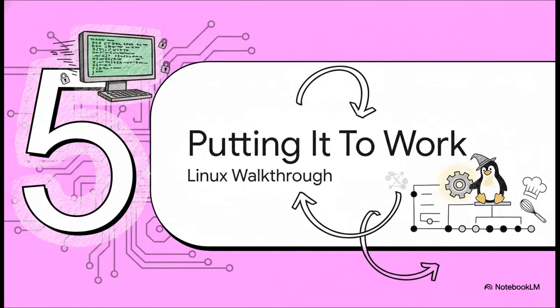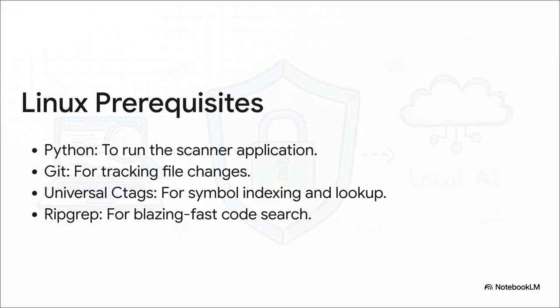Okay, so the theory is fantastic. But how do you actually use this thing? Let's quickly walk through setting it up on Linux. And don't think of this as some dry, boring tutorial. Think of it as the recipe to fire up your very own private AI coding partner. First off, you'll need a few things already on your system, and they each have an important job. You need Python to actually run the program, and of course Git, since it's watching your Git changes. Then you need universal-ctags. That's the magic that powers that find definition tool, and something called ripgrep, which is what gives it that super fast project-wide search capability.